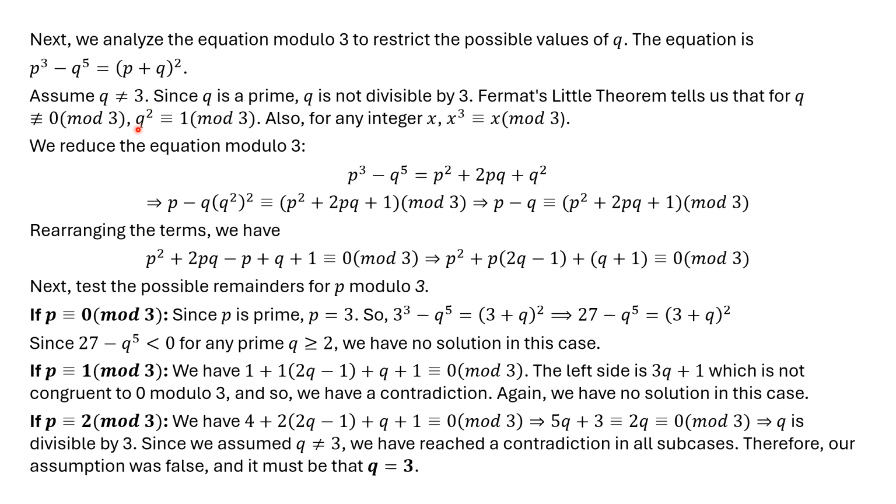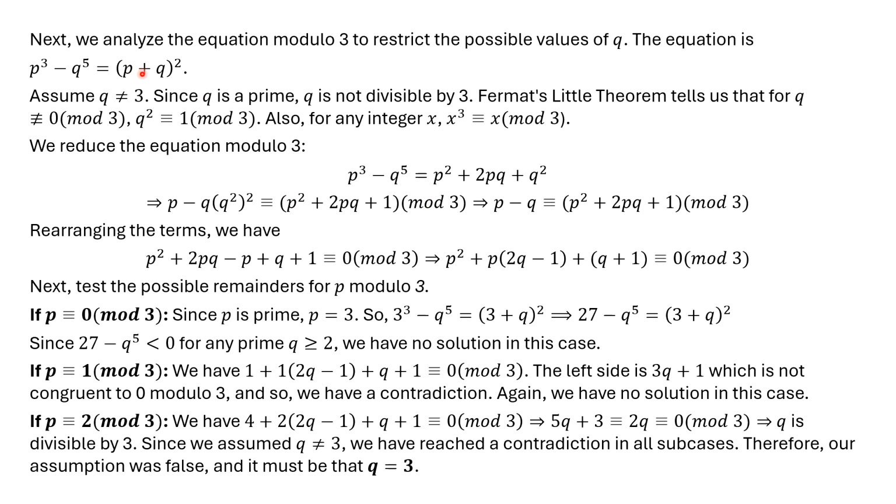So we have this here. Then there's another form of Fermat's little theorem that says that for any integer x, x cubed is congruent to x mod 3. And in this case, you don't need to have x relatively prime to 3. So we'll make use of both this and this congruence here.